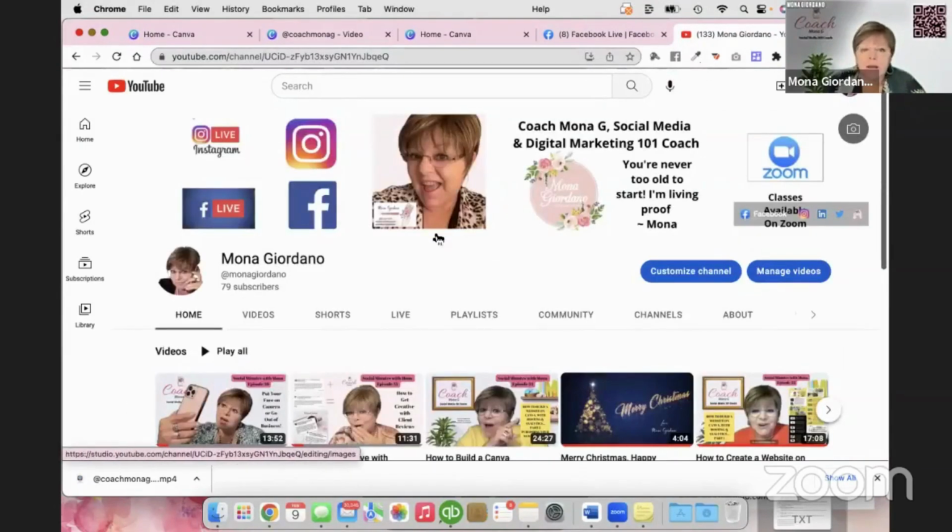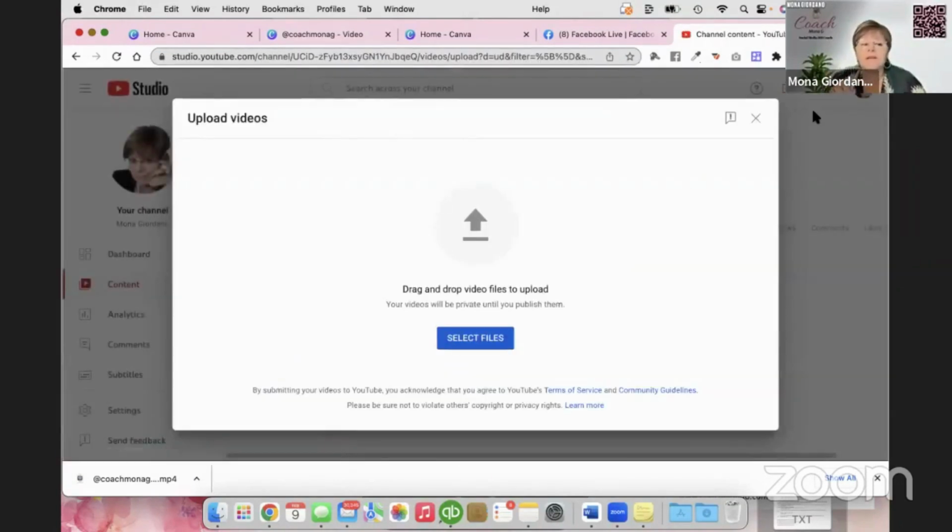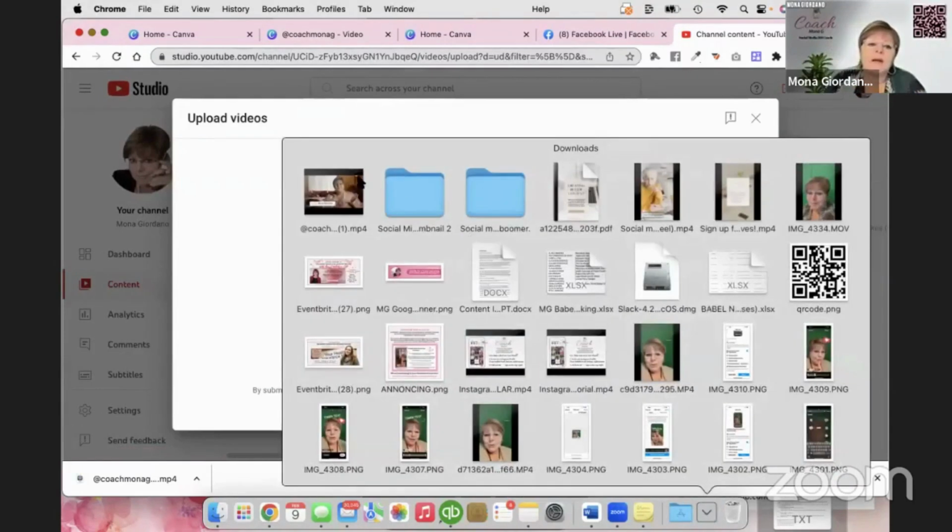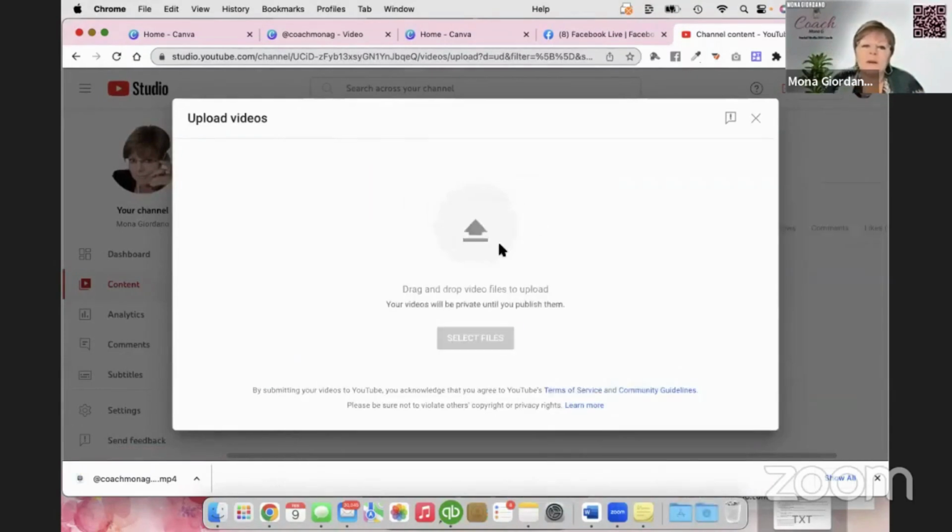Once I'm at my channel, then I'm going to come up here to this create button, click on that, upload video. Now, remember, when Canva downloaded that video, it took it into the downloads folder on my laptop. So I'm going to open that up and I'm going to just grab that video and drag it right into YouTube.